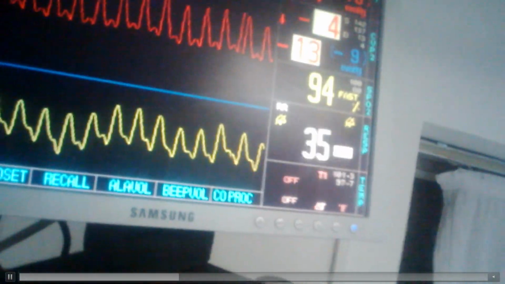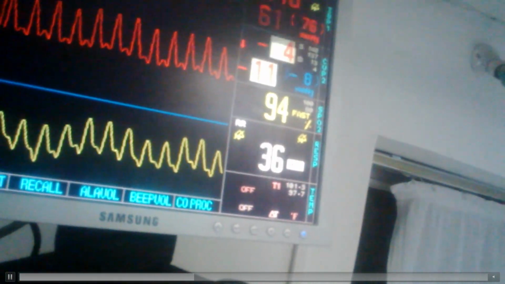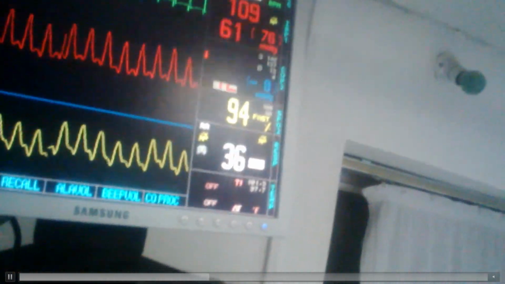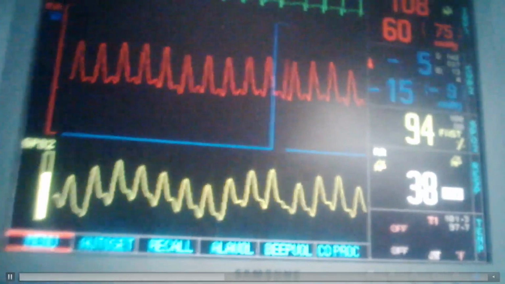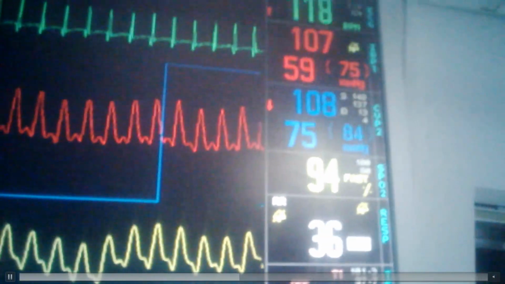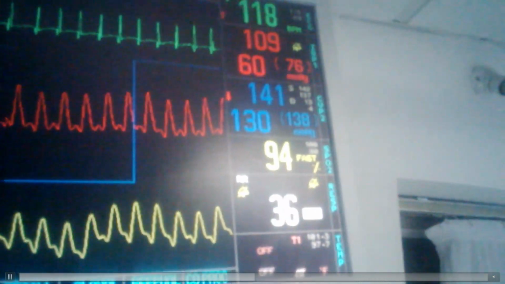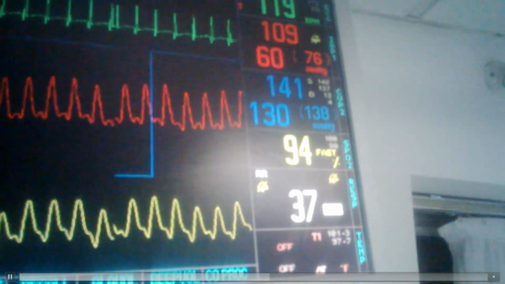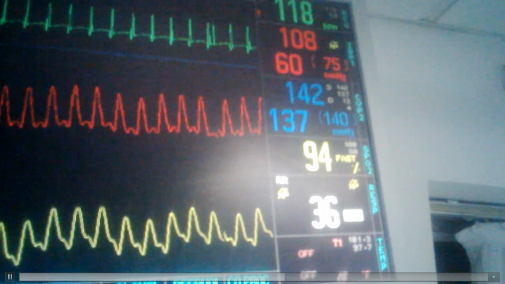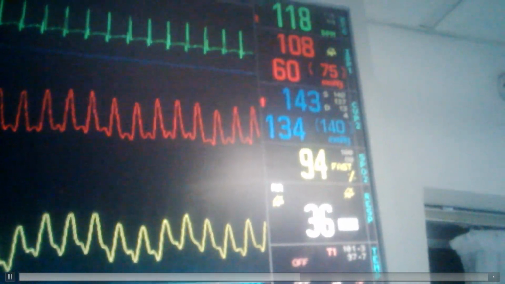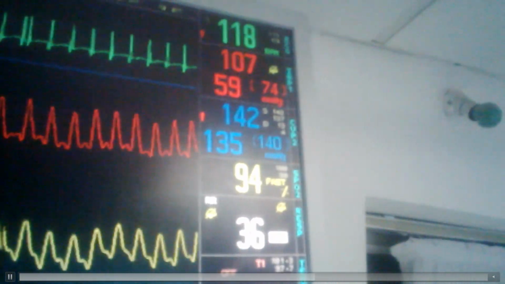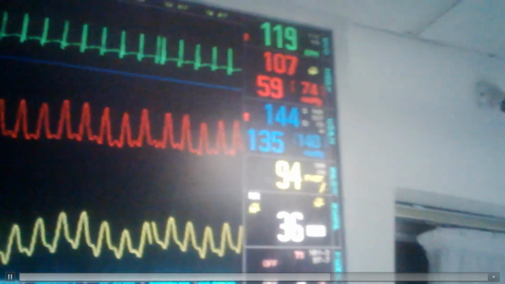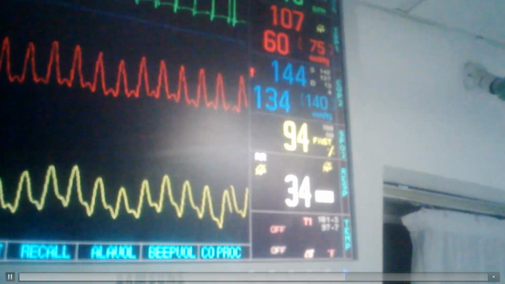Now we are turning the knob to see the pre-oxygenator pressure. Pre-oxygenator is the most positive pressure. It is around 130 to 140. Now we'll switch the knob to see the post-oxygenator pressure.